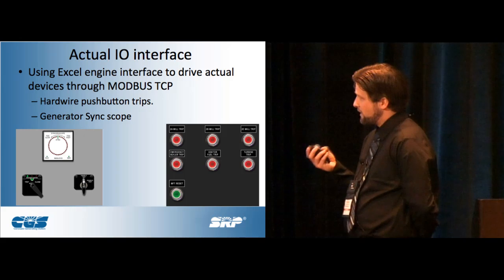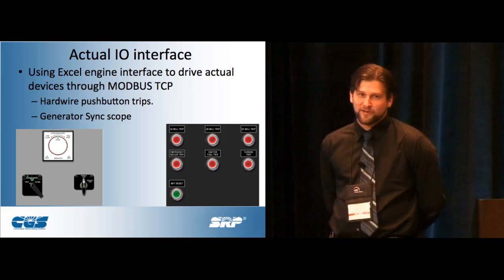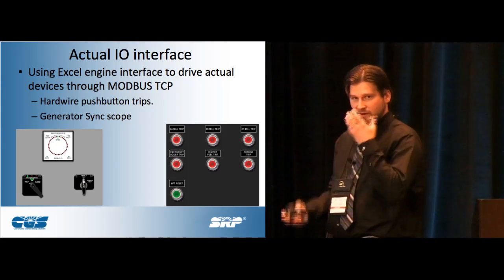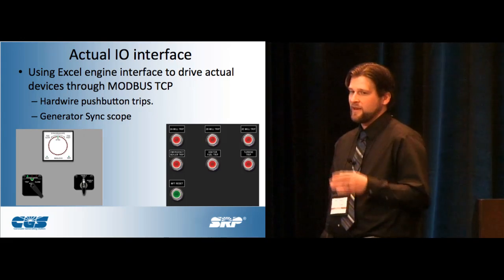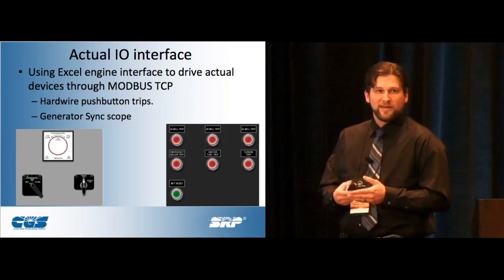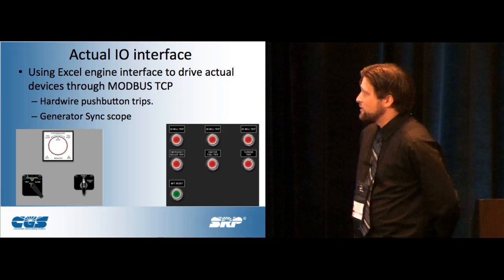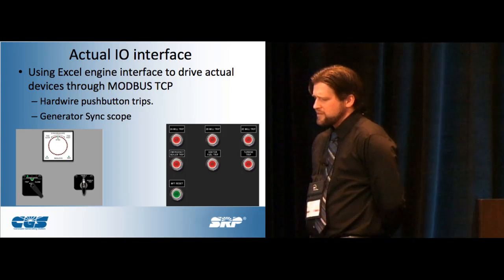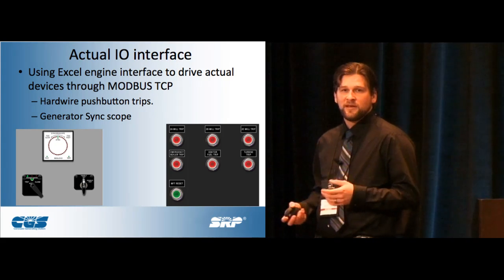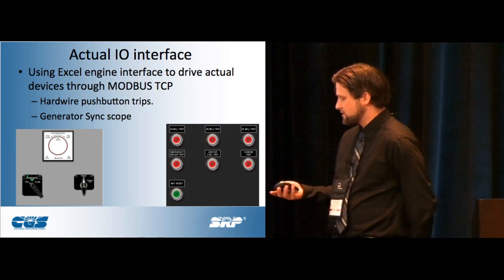We showed you those hard panel emulators; what we're adding now are actual hard panels. We've got a video game generation coming in, and you get so used to seeing things from a visual perspective. The last thing we want is for them to treat our units like a video game — there's no rewind, no save, you only get one shot at this. I've seen people drifting into treating it like a game, so a big part of what I'm doing is increasing physical realism to make them realize the real unit acts the same way and they need to take it seriously.